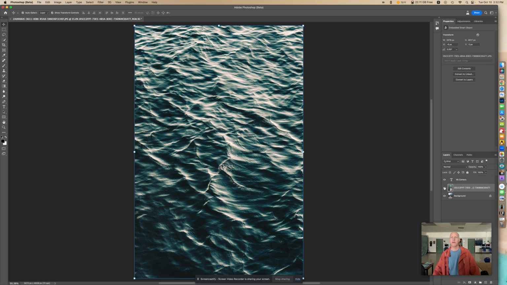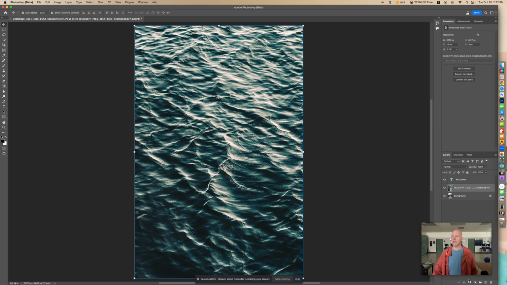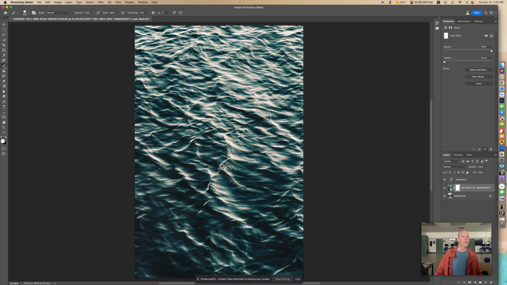Then I'm going to add a mask to it. So if I go right here, I'm going to add a layer mask. And now I'm going to go to the paintbrush and make sure that this front square is actually black. And now you see how that's white right there? I'm going to start to go over this layer mask and remove this photo that's on the top.